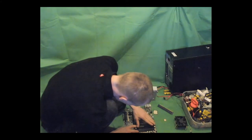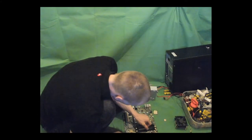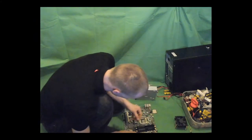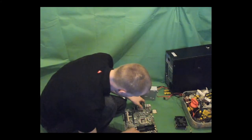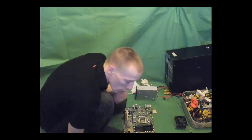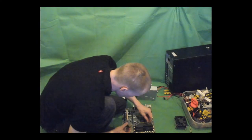First of all, we'll install the memory in DIMM slots 1 and 3. And if you noticed earlier, I took the button battery out while I was drawing it, just to make sure I got underneath the battery terminals as well. So we put the button battery back in, and the good thing is that will clear the BIOS as well, so we shouldn't get any BIOS related issues or any firmware related issues. That should reset the BIOS for us.